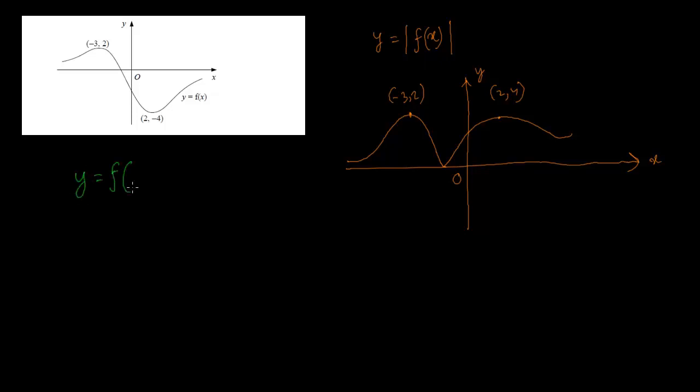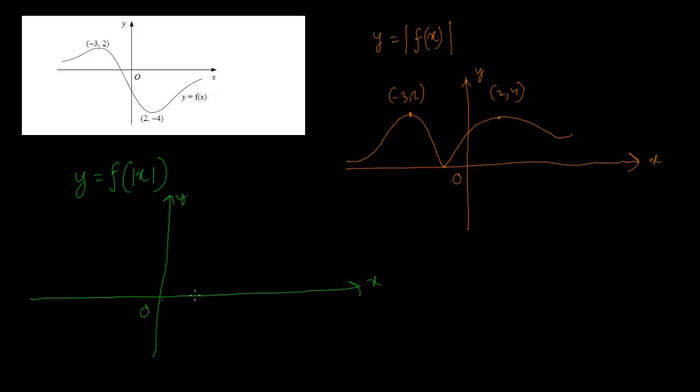Next, let's do the transformation of y equals f of the absolute value of x. Now absolute value of x means the positive portion of the x-axis is going to be reflected on the negative portion. That means anything that was in negative x, because of the absolute value of x, becomes positive. So this portion will be removed. So let me sketch this first. Label x-axis and y-axis and the origin.